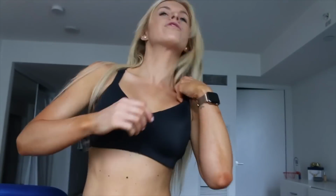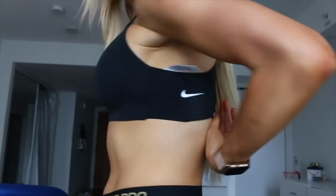Next up, we got the Rival sports bra. Now this one's good if you struggle with finding a sports bra that perfectly fits, like you wish you could always adjust it. Obviously you can get custom made ones, but if you want an off the rack one, this is gonna be really nice because you're gonna be able to adjust it. I have this on strapped. So you can do the different clips, and this is definitely for the higher support.